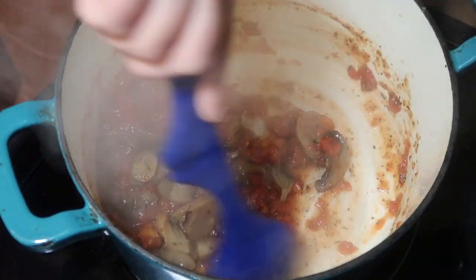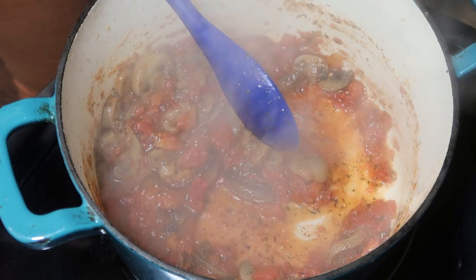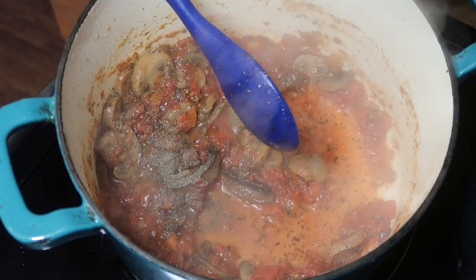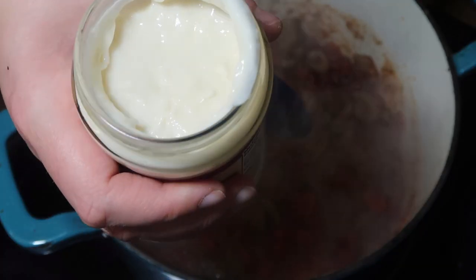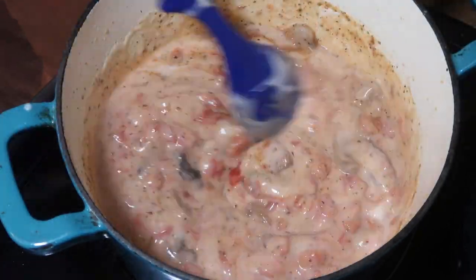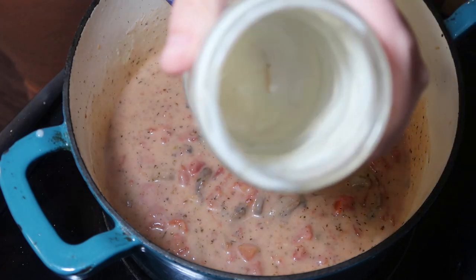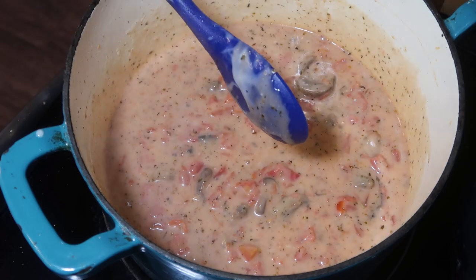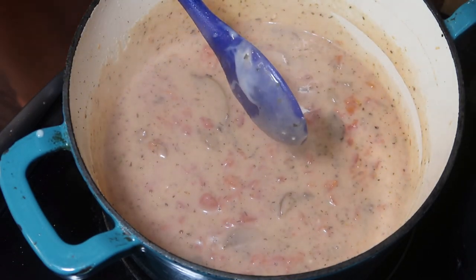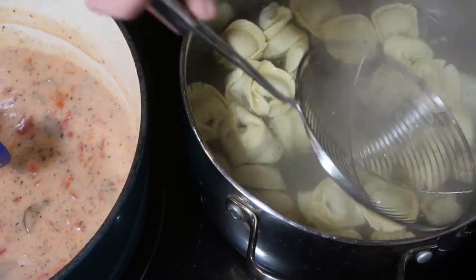Now to these tomatoes I'm going to add my can of mushrooms. I am making this a meat-free recipe — those tortellinis are mushroom tortellinis, and I grabbed them from Aldi. I'm going to add a hint of Himalayan salt and some pepper, and then I'm going to take that delicious alfredo sauce and add that right in. I did a taste test and that is good. I'm going to add a tablespoon of water to get the rest of that sauce out.